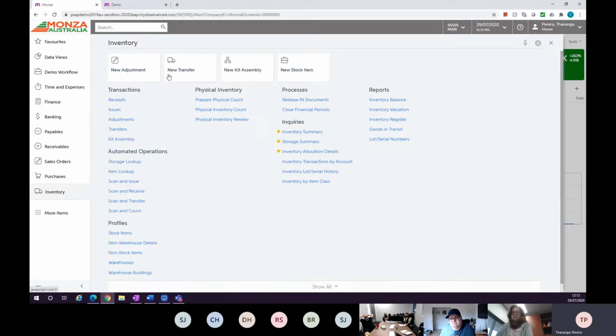You also have the ability to create tiles, so you can home in on them without having to go through the text. You also have favorites, which you're probably familiar with in a browser environment. And I forgot to mention, we're actually in a browser. I'm using Chrome for this demo today, so you're not restricted by any means. Any browser, on any device, you should be able to access Advanced.